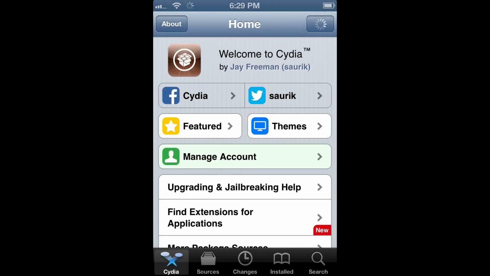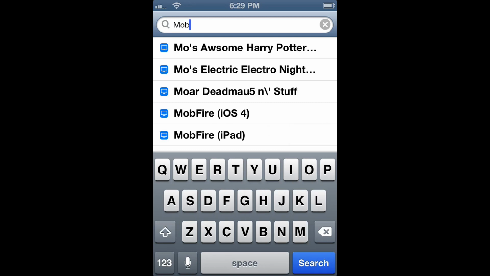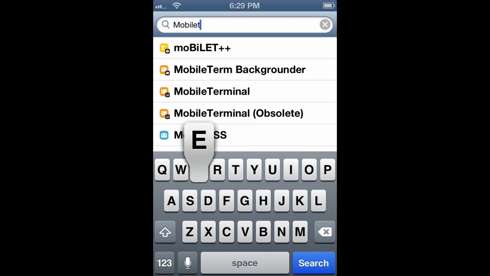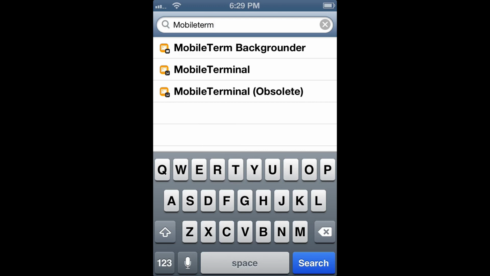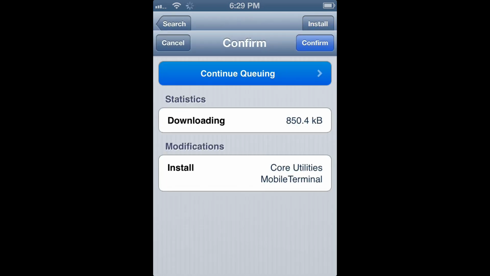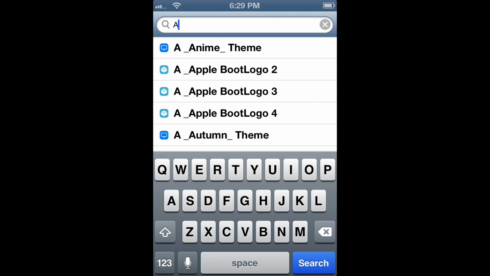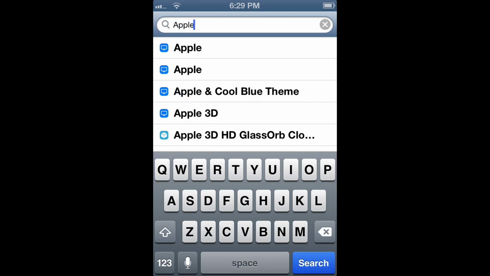If you are on iOS 6, go to the Search tab and search up Mobile Terminal. If you're on iOS 7 through 9, go to the Search tab and look up mTerminal. Tap Mobile Terminal or mTerminal and click Install on the top right. Now click Continue Queuing. Go back to the Search tab and search up Apple File Conduit 2.